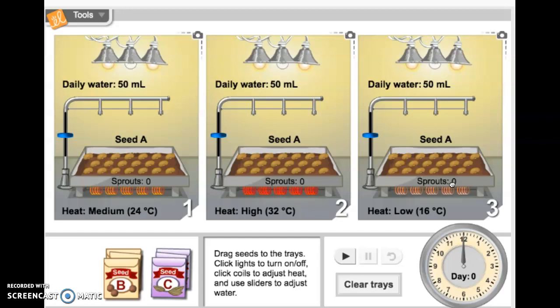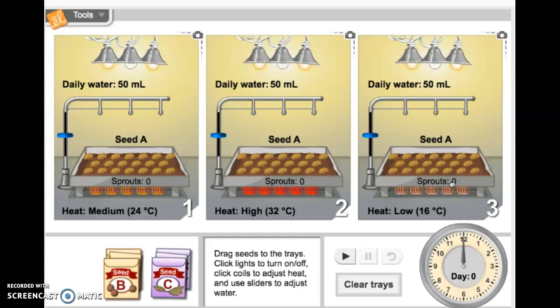Because my hypothesis is if the temperature is medium, then what depends on that? The number of seeds that sprout will be the most. So the dependent variable depends on the independent variable. In this case, the dependent variable is the number of seeds that sprout.